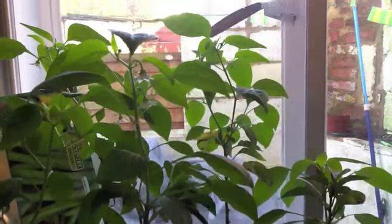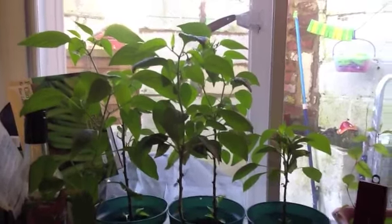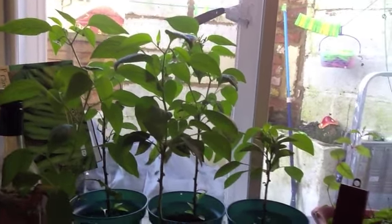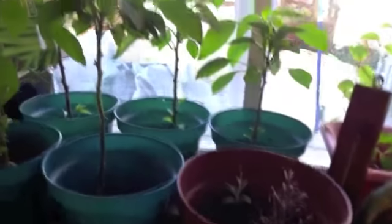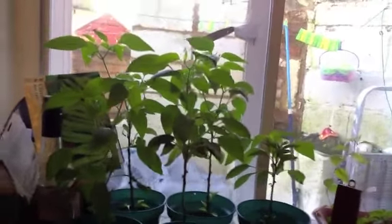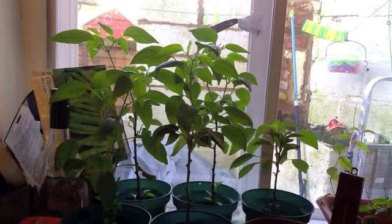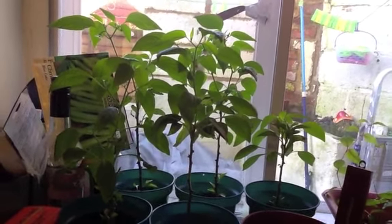Something else I've just noticed, and I don't know if you can see, if I zero in on one of them, yes. My chilli plants are starting to get flowers. Now, I looked at Dan's video, and what he said is treat 'em mean. I was planning on repotting these because I don't know if you can see, that one's actually not in a great amount of soil. So I was going to pot these into larger pots. I'm wondering whether to do that or not now, given that they are coming into flower. Maybe I should wait, maybe I shouldn't do it at all, maybe I should do it really quickly.